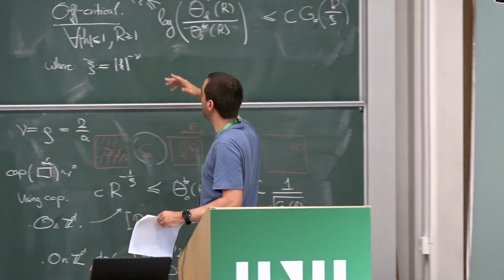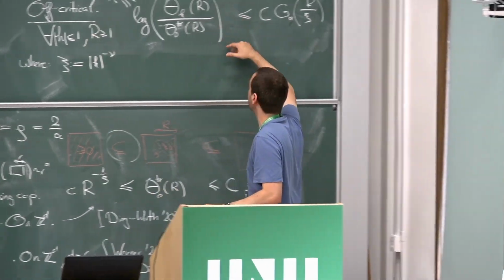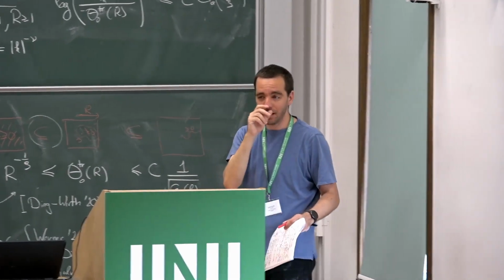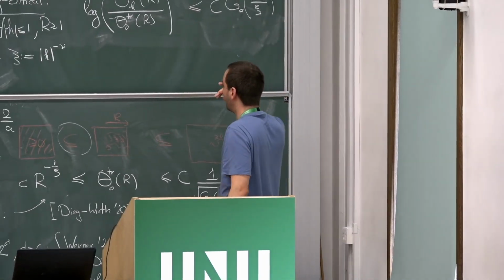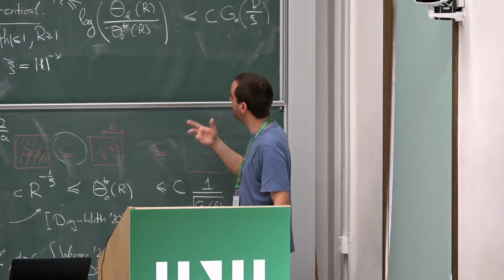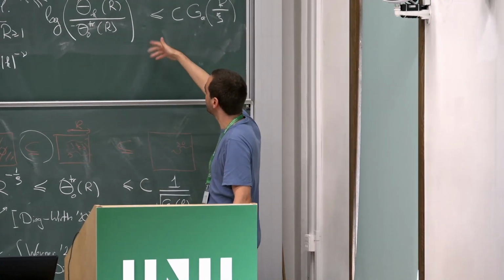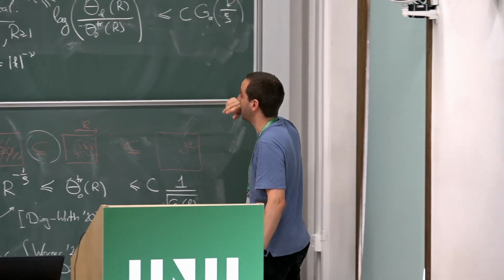And so, one word to connect to Alex's talk from yesterday: this kind of off-critical decay is exactly of the form that he was stating yesterday in his theorems, and the sort of first passage percolation techniques that he developed, among others, are used crucially here to get this off-critical decay.